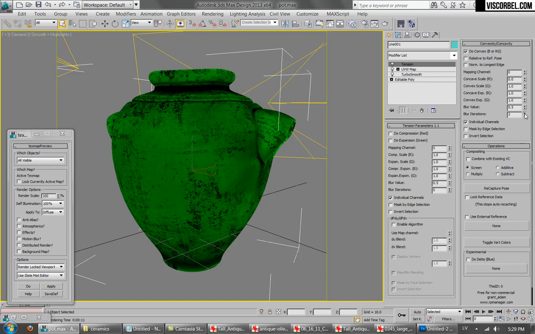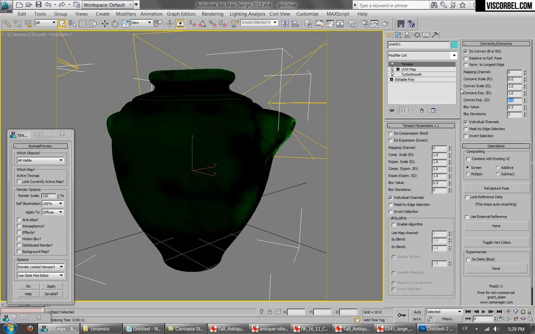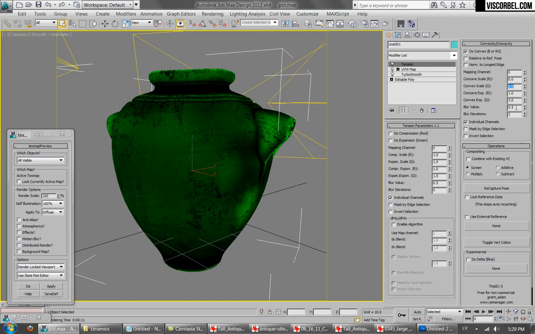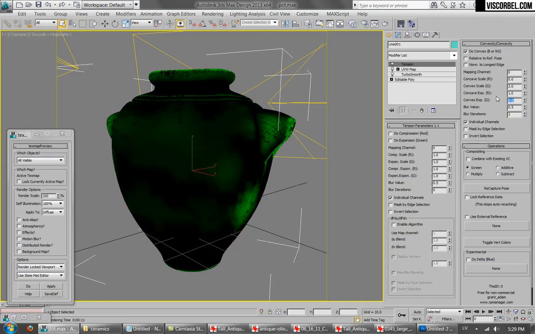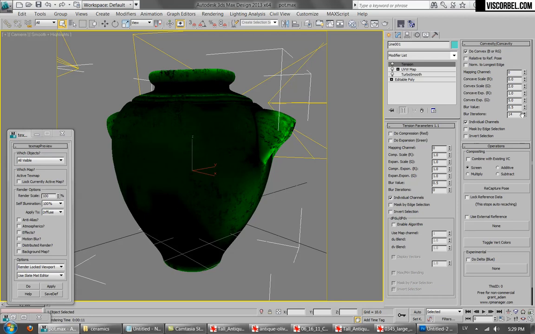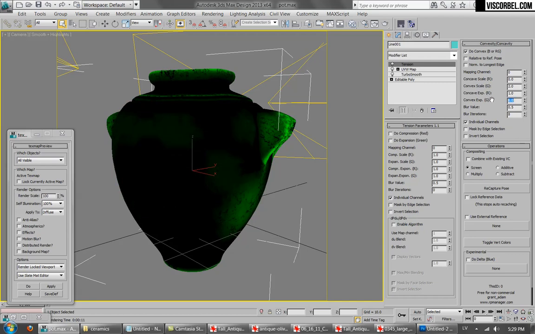And we want the contrast of the greens to be stronger. Maybe something like this will work.